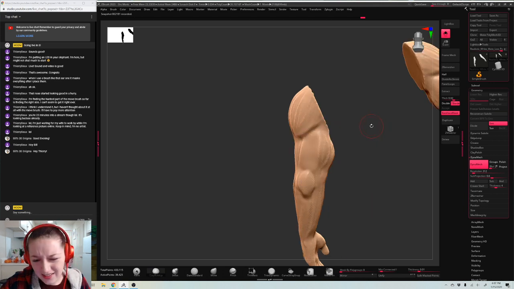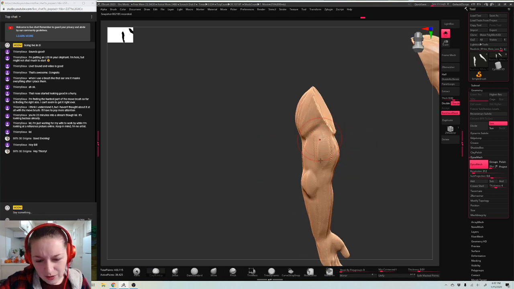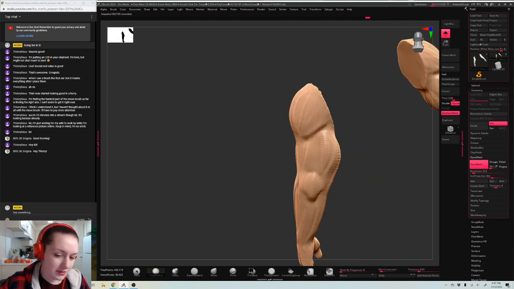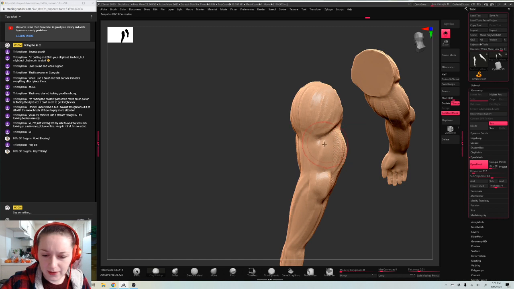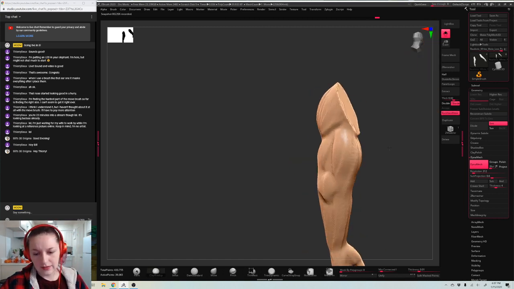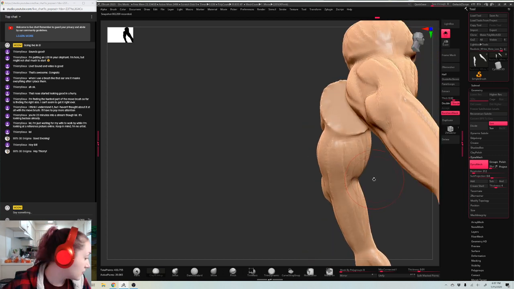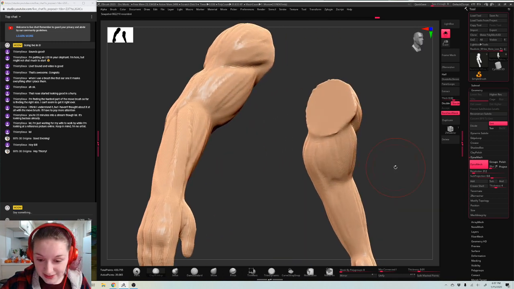Ricky, anatomy's hard. Trying to sculpt well-muscled arms from scratch and doing it correctly, and I'm just having an okay time with this. You got this. Thank you. There's another one here. That does look better. That makes sense. It does make sense. All right, I need the inside of the arm. Where is it? I don't know. Those pictures don't make sense right now.